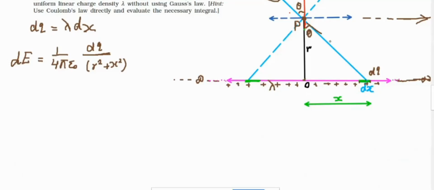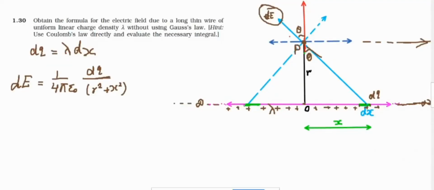Now, from this diagram, at the same time you have to consider a diametrically opposite point. Another dx is here, which we can take as dx dash, and that produces an electric field dE dash. dE dash and dE will be equal in magnitude. We can resolve these two electric fields into components. Here you will get dE sine theta, the horizontal component, and here dE dash sine theta. Both are equal and opposite, so the sine theta components are mutually cancelled at every point.